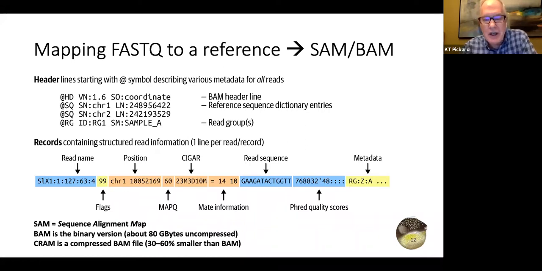The mate information is used to pair up with other sequencing similar reads as we talked about. The read sequence is the raw As, Cs, Ts, and Gs. PHRED is next, so you have quality scores there. And then some metadata or some just extra flags that help you understand what it is you're looking at. Again, lots to go into here. I'll provide a link at the end for getting at this, but again, we're getting at the code of life and how we actually put it into practice and share it with others.